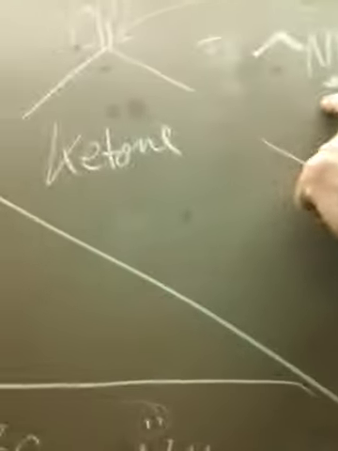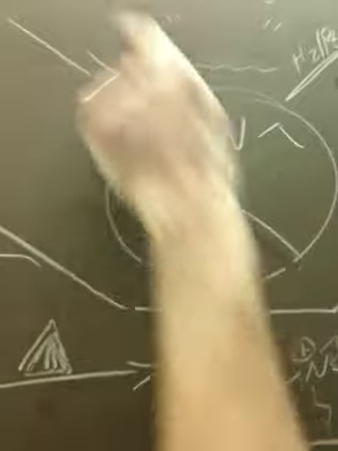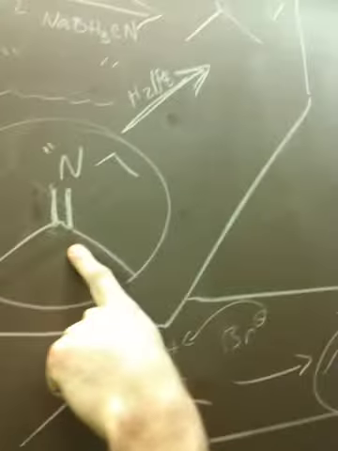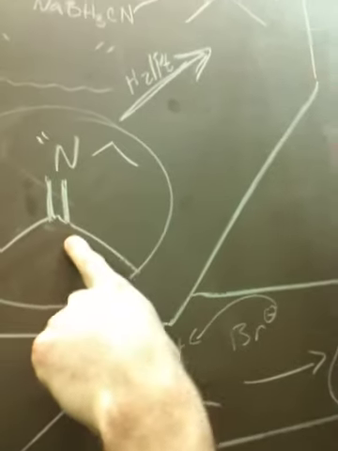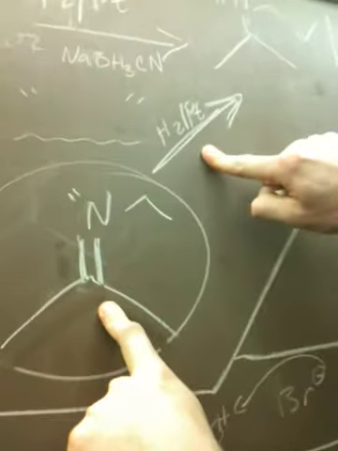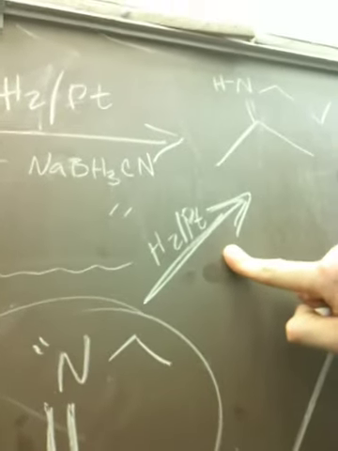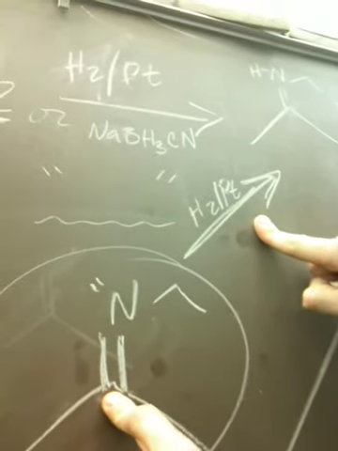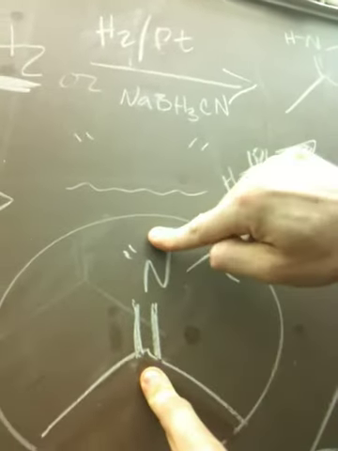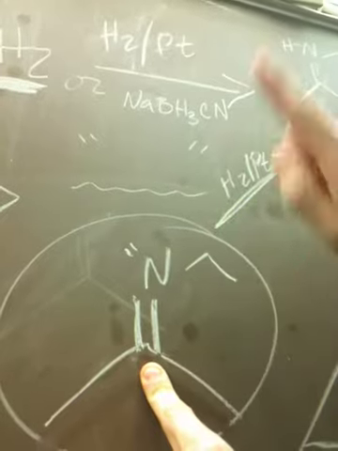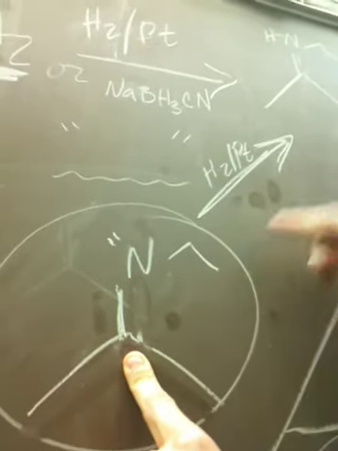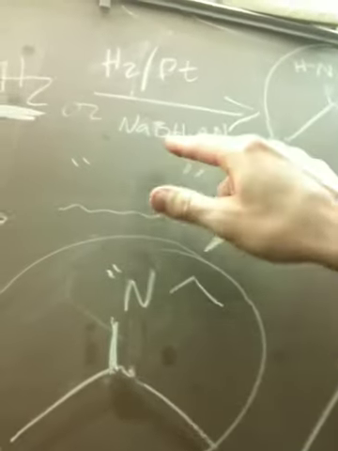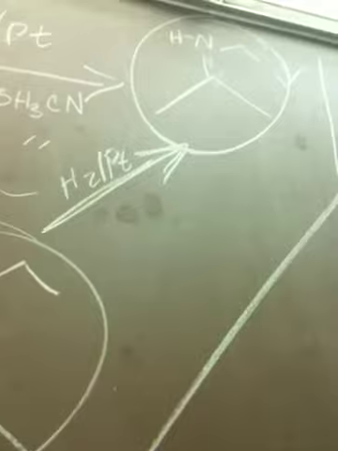So you got a ketone plus this group. You get to here, because the N screws over the double bond O, it adds. Now, to get from here to here, you're going to reduce it with H2, Pt. Reducing means reducing the number of bonds between the carbon and the N, or the carbon and the O, or whatever you got there. So you're going to take one away, and it becomes this guy up here. Or you can use NaBH3CN.